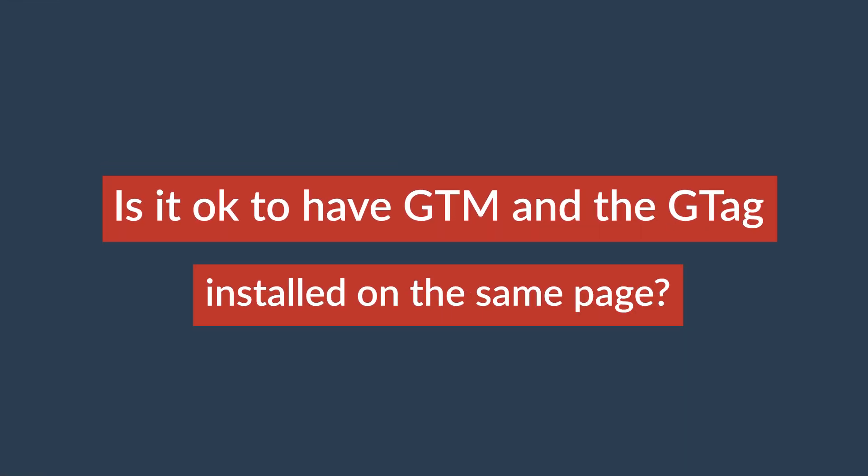Is it okay to have Google Tag Manager and the global site tag installed at the same time? The general answer is yes — these are compatible with each other. But they also utilize some of the same resources. For example, Google Tag Manager uses something called the data layer and the global site tag also uses the data layer. So there are shared resources that can lead to conflict. You need to be careful not to mix and match, and always test your implementation to see if the right data gets sent over. This makes the whole case doable, but complicated. Generally I would recommend not to have both tools on the website at the same time, although it is possible.